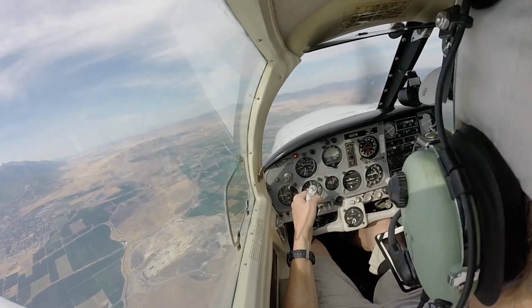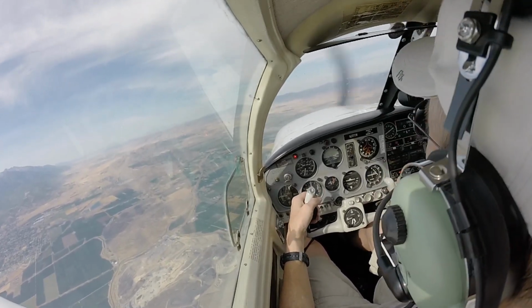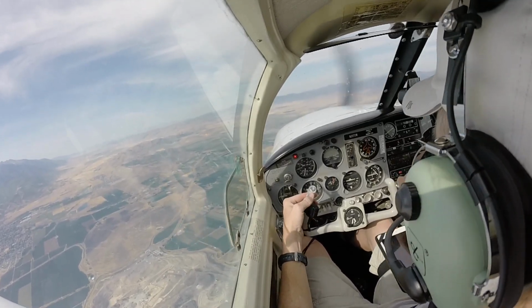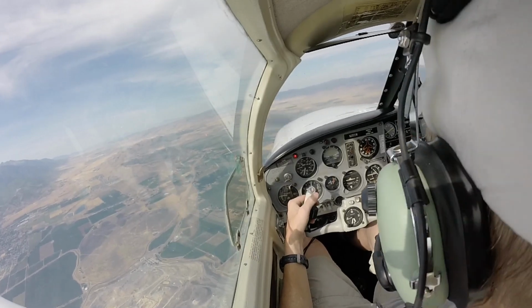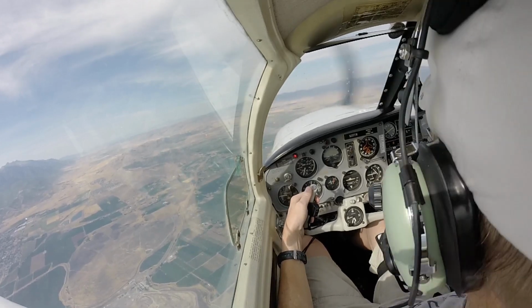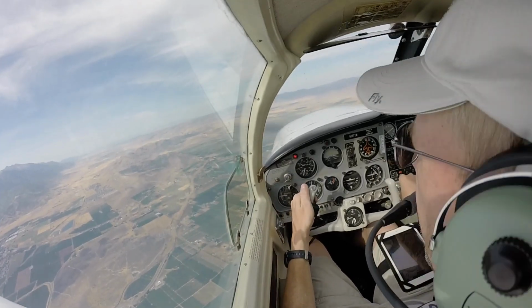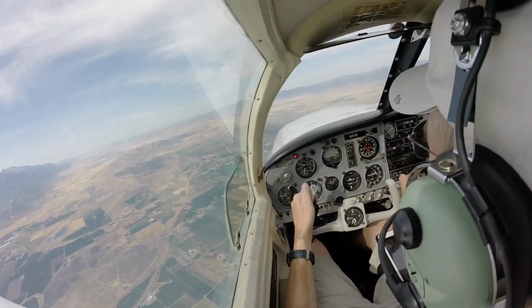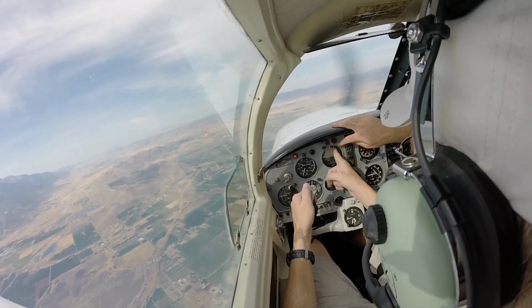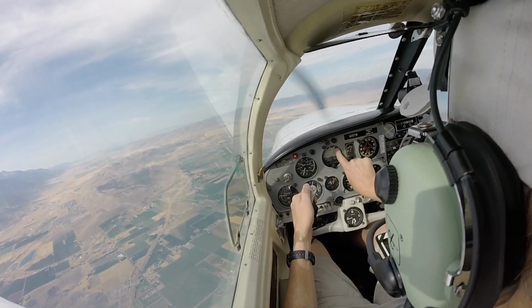Well, let's see, how do turns feel? Fairly comfortable? Yeah. Excellent. Let's see. What was the last time you did steep turns? I did it about a month and a half ago in the Cessna, when I got checked out. Okay. Let's do a pair of steep turns. Let's go all the way to 45 degrees of bank. This obviously is really old, right? It's 30, 60, 90. So you have to go between 30 and 60. So right here? Yep, right there.